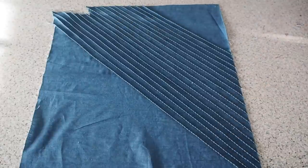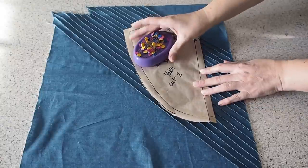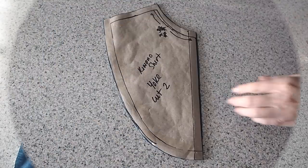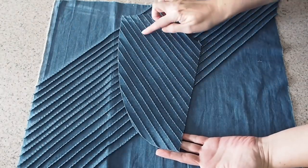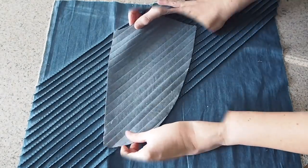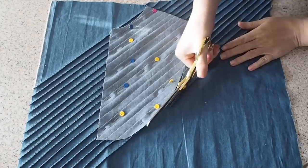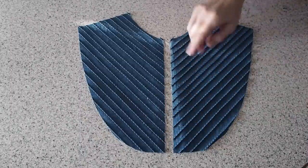Which is what I have here. So I'm just laying my pattern piece on top of those pin tucks, making sure my centre front is lined up with the edge of the fabric, pinning into place and cutting out. And this is what I get — so that's one side of my yoke. For the second side, I want to make sure that my pin tucks match up. So I'm laying my cut piece over my fresh fabric underneath, lining up my pin tucks, pinning into place and cutting out. And this is what I get. So I'm super happy with this.